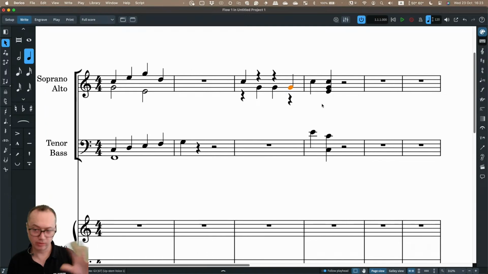So there are all sorts of those options, and also if you need to switch voices at any point, you can select a note and you can also just press V, and that will move it into the other voice. So if you have one note you want to move into a different voice, just press V, it will move that, or if you select more notes, it will move them all into that voice. So you don't need to cut them out and paste them back in again or that kind of thing. You can just press V and it'll take a couple this time. It will just move them into the other voice if it's available on that staff.